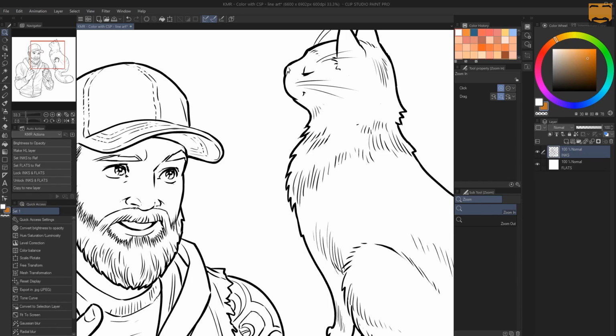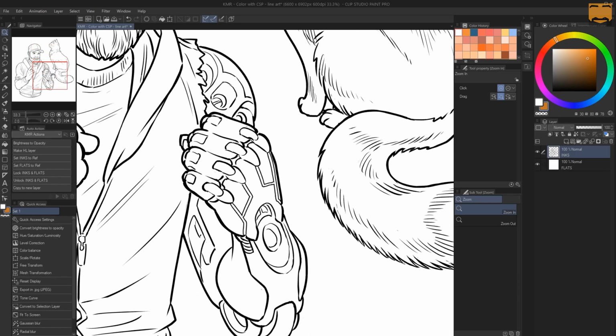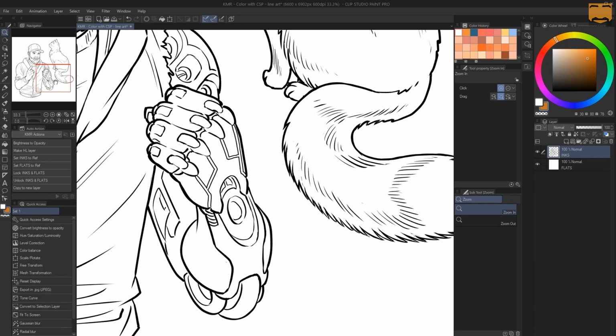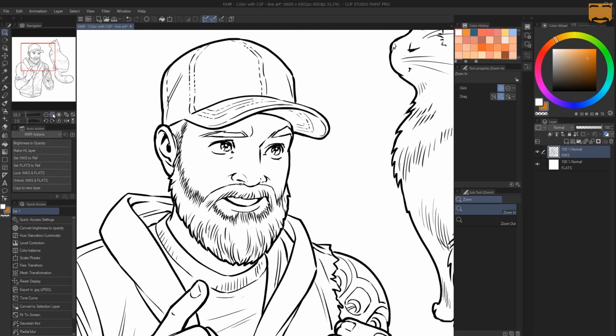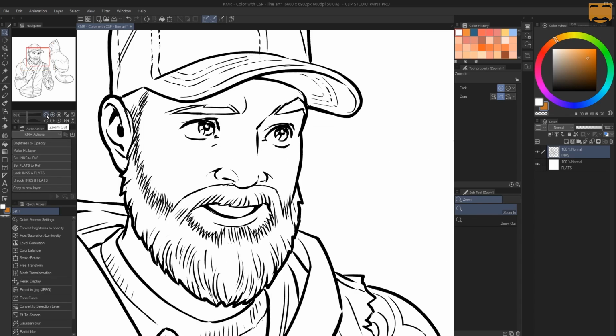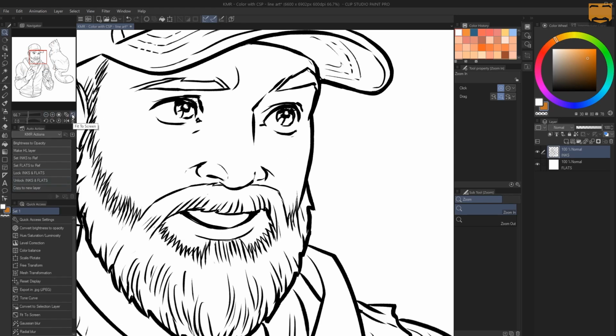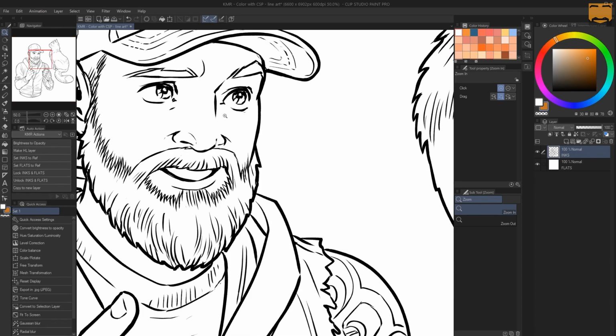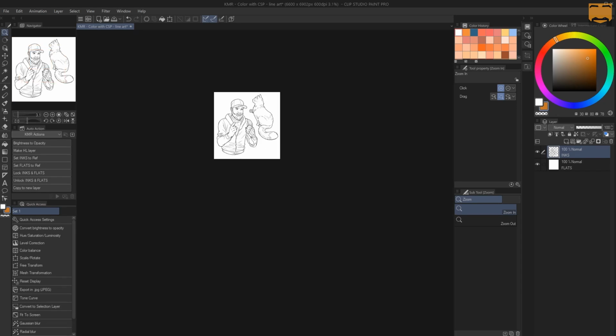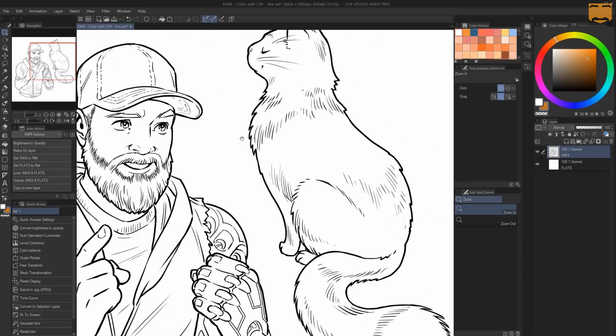You can also use the navigator for this if that's more comfortable. Like right now you can see this red box represents the shape of this box here. So if I want to move down to his hand, I can just grab that box and pull it down. Or I can slide over to the cat's tail, zoom up to his head. And you can zoom with these here, which I mentioned. But on the far right, there's also a fit to screen, which will immediately zoom you back out to see everything. That's something you can practice: zooming up, holding down Alt to zoom out, zooming up again, and then panning around with the spacebar.